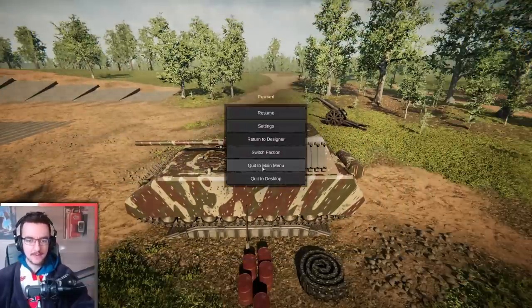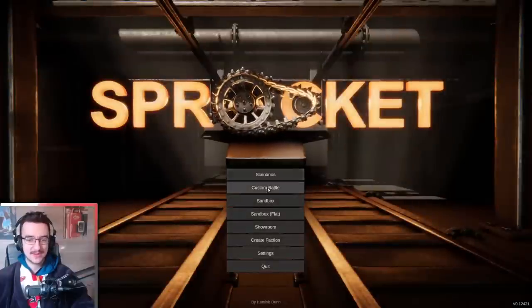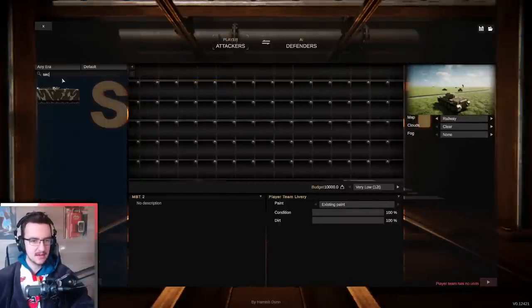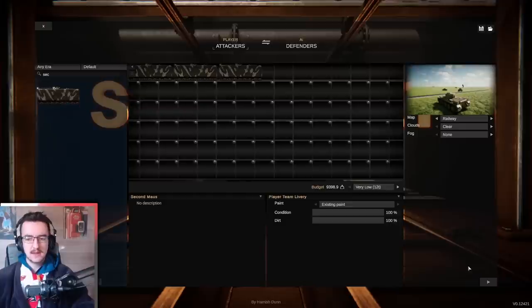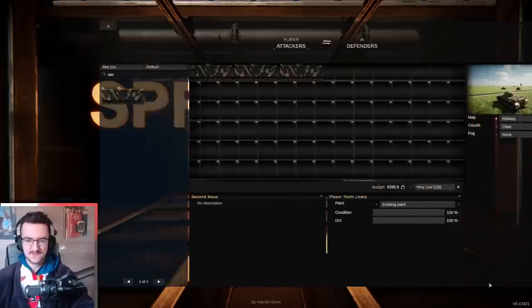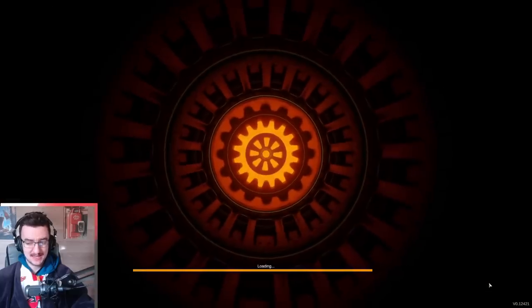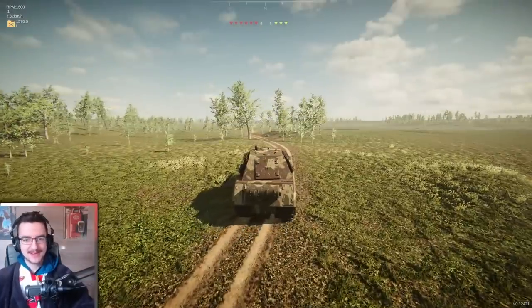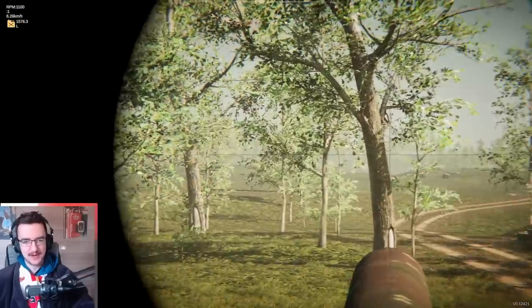Okay, and we're going to go back, and we're going to do the custom battle again. Second MAUS. Second. Two. Three. Okay, we're going to have three MAUSes versus a bunch of Tiger 2s. Yeah. Oh my goodness. Okay, everything's already shooting. I don't know what's going on, but it's fine.